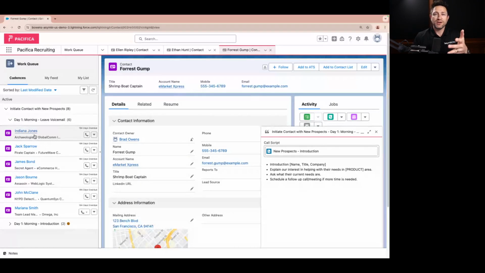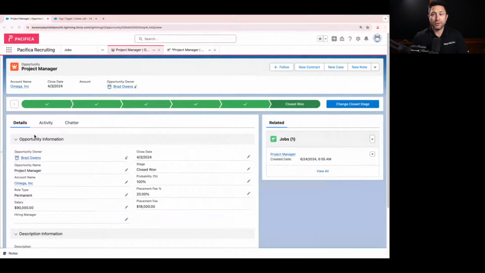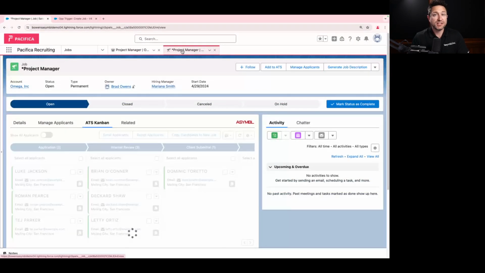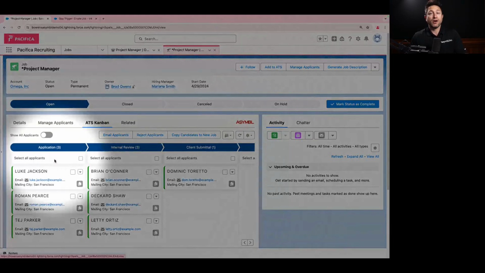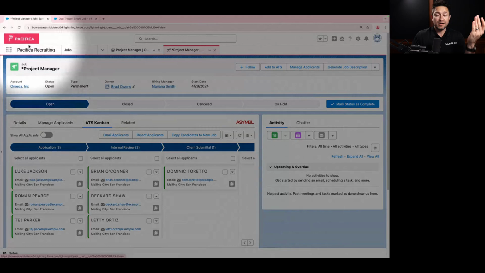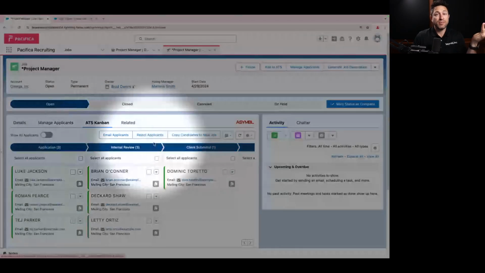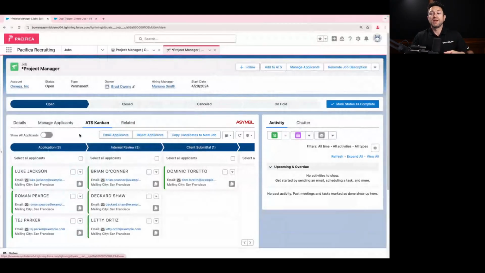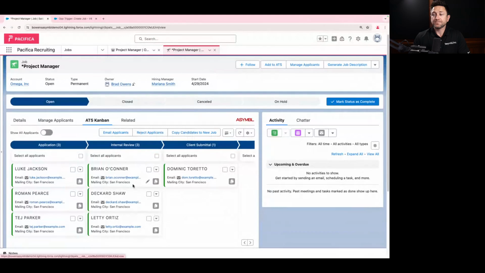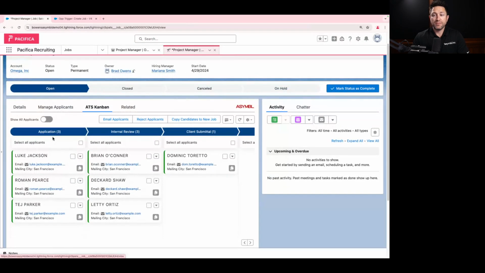So finally, what I want to talk about now is automating your hiring process. Automating your hiring process using your ATS. So we're going to go back to that last project manager role that we were on. So we know that we won that opportunity for the project manager. Here's that project manager job that's been opened up. And what you can see down here is we have our stages for our ATS. So this is, again, inside our Pacifica environment, inside Salesforce. This is all made possible by the Assemble applicant tracking system. It's asymbl.com. This is the Assemble applicant tracking system inside Salesforce. So what we have here is we have the ability to take individuals from a particular stage that they're in.